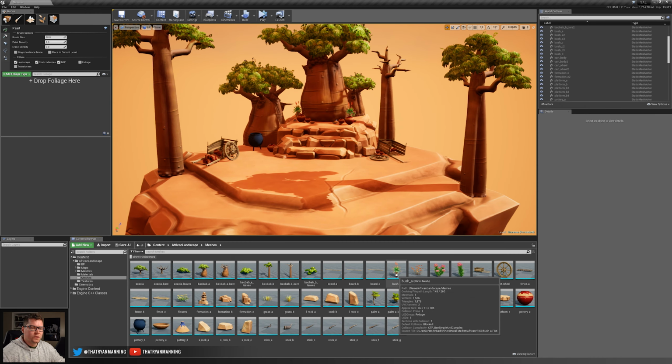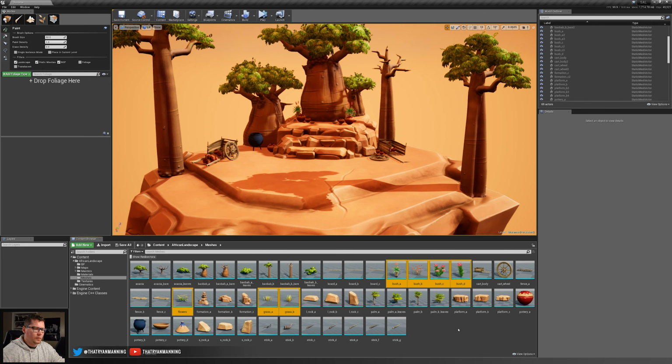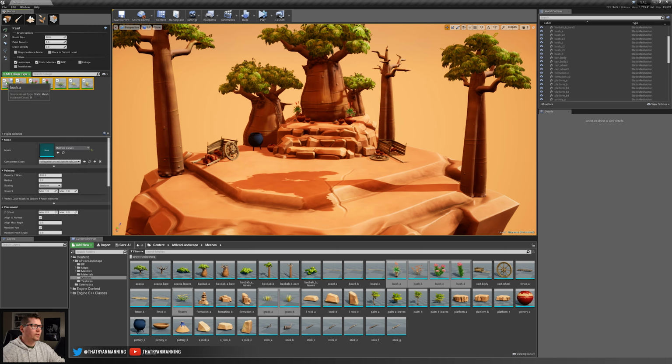So with the foliage tool, I'm going to grab all the meshes that I know I want to use in my foliage. I'll leave the big trees. We'll leave the sticks for a little bit later too, but I'm just going to grab these bushes, the flowers, and the grass. I'm going to drag them into the foliage tool. Now by default, you'll notice that all of them are checked, which means as I start painting, it's going to paint everything. So to do that, we can select all of them. You can press spacebar, which will unselect them, or you can just click.